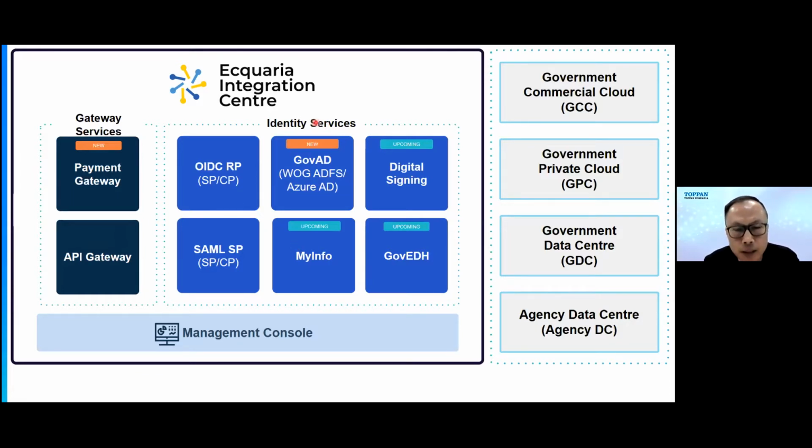We also have the identity services, which help you integrate with government identity-related services hosted by GovTech, such as SingPass, Corpass, or MyInfo. The SAML SP is what you use to integrate with the current SingPass or Corpass SAML, which will soon be replaced with the NDI OIDC. We have deployed this to some agencies as of today.